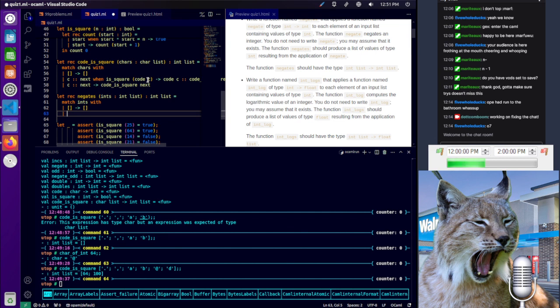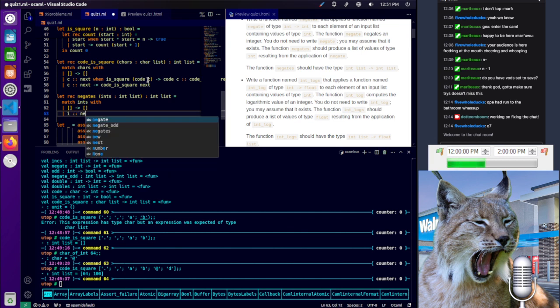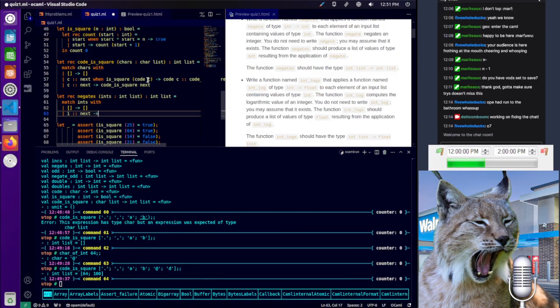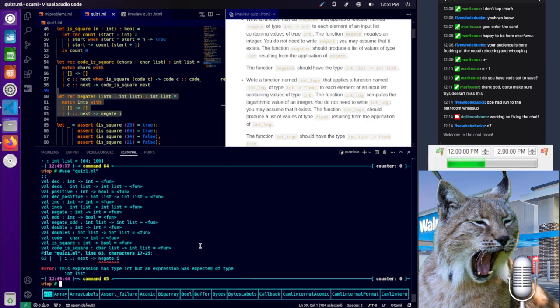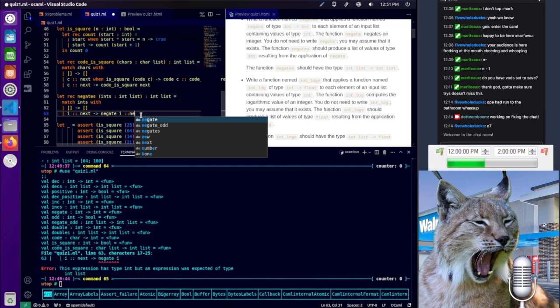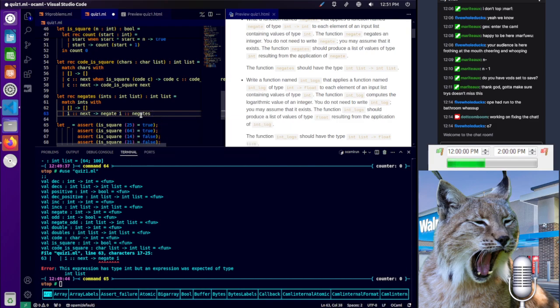And then next is going to be equal to negate i, consed with that tail recursion as before.